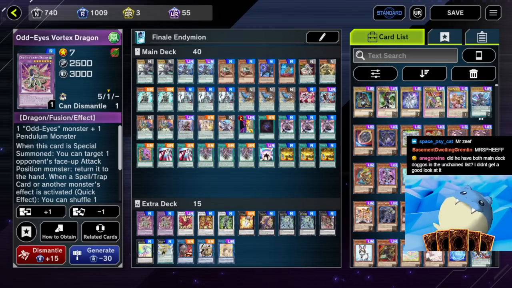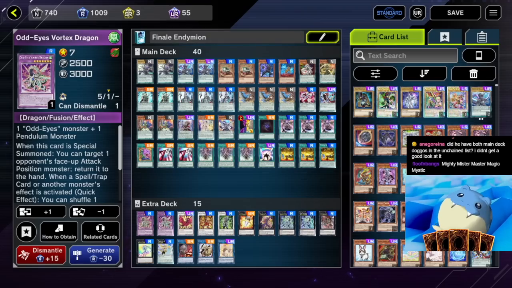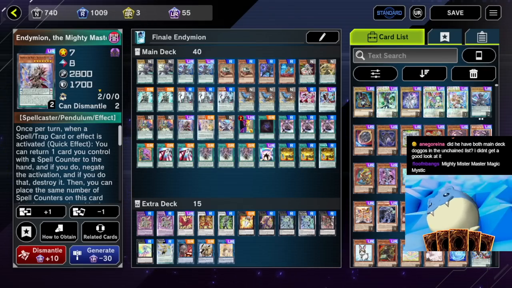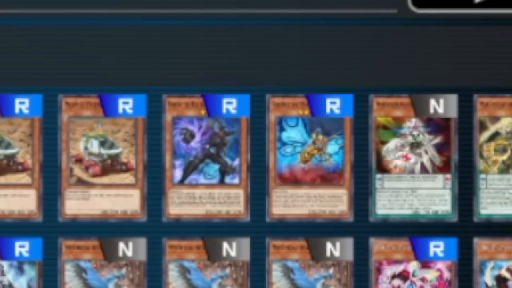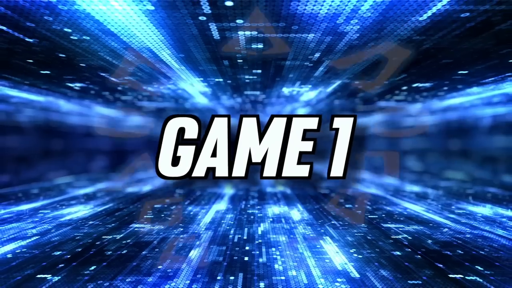This particular strategy can use the Odd-Eyes cards like Vortex Dragon to set up some pretty good boards, or it can just OTK the opponent with Mighty Master, which should be pretty good. And yeah, this is my final deck. It is for going second, like I said. We do have the Kaijus in here if Farfa decides to bring back the train strategy, which I'm pretty sure he might. Without further ado though, let's get into the final duels of Master Saga Season 3.